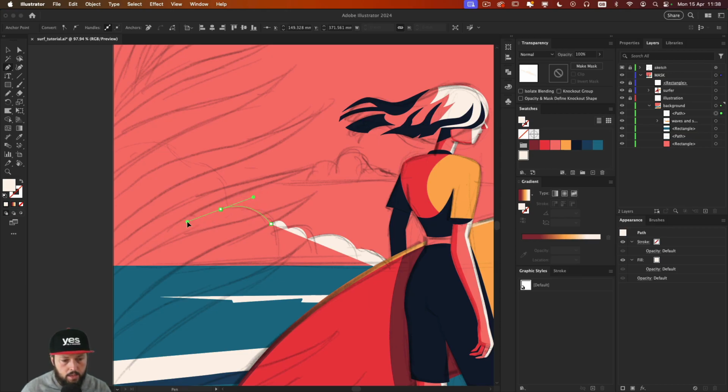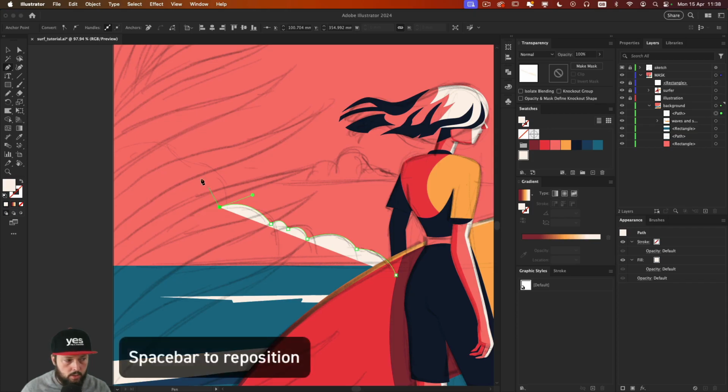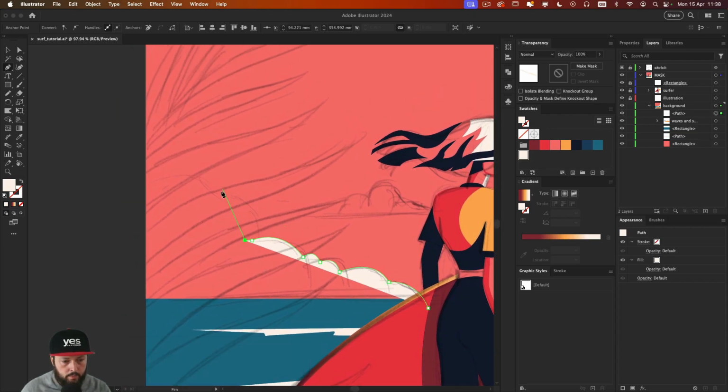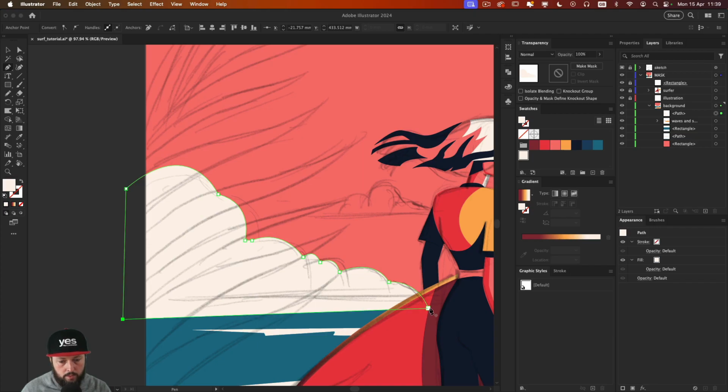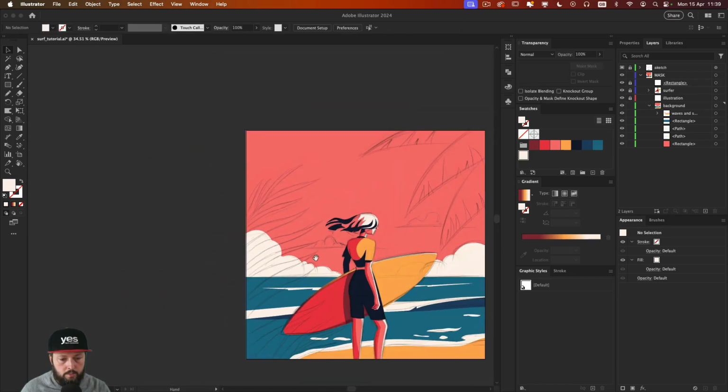Maybe this can come out a bit further. Just use the space bar there. And a bigger curve. And one more here. Okay, and then we can just go down, close it. The global mask is already affecting this. Now I just place it behind the water.